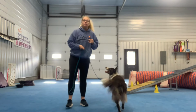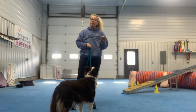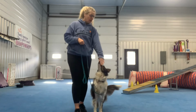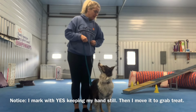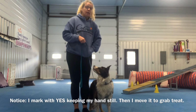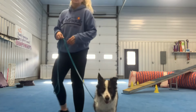All right, so you have now practiced just stop and stop to a sit with treats in your hand. Now it's time to fade out that lure, right? So you have nothing in your hand. So you come, be ready, stop. Yes. Then you get it out of your pocket or treat pouch. Yes. And your dog will hold position because they expect that based on what you've done earlier. Yes. He's looking at me, but notice I'm still feeding him here in front where he's looking. Good. Okay, let's go. That was the stop.